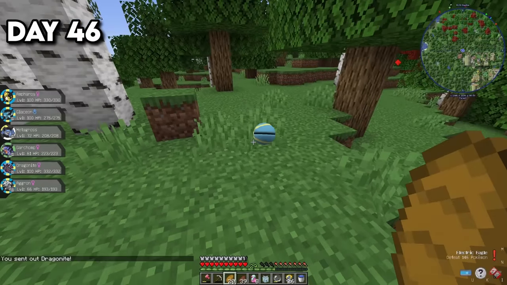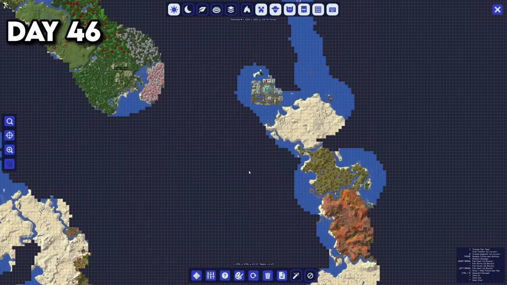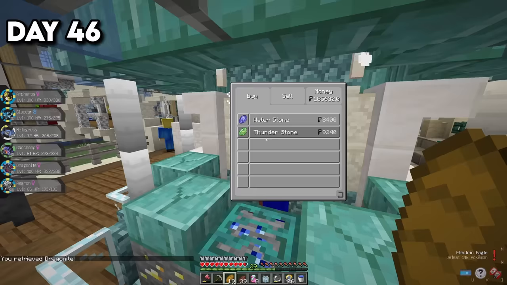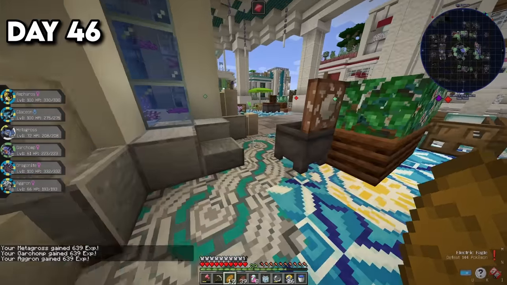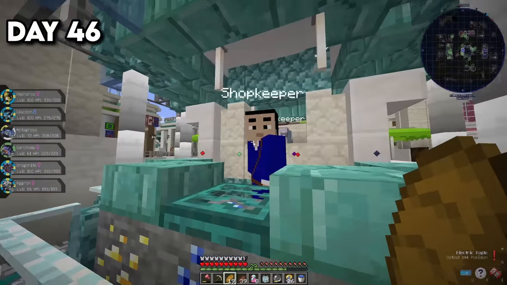Well, no one was here, so I guess I'll leave. Where's another spot that I can go and test my luck? Oh, right behind me. All right. Someone here's got to have some TMs. Waterstone, Thunderstone. You got cards because you're a freak. You got cards too, don't you? Yup. And you got the same thing, the stones.